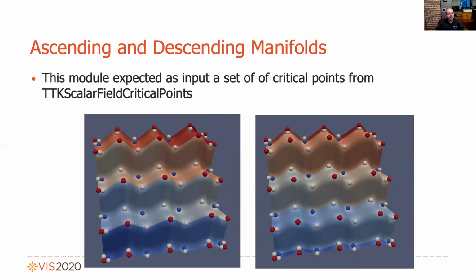Here's a picture of them using the output of one TTK filter as an input for a new filter they created. And in doing so, they actually did the piecewise linear walk for extracting ascending and descending manifolds, or the Morse complex of the data set. So this passed in a set of points. And then from there, the students walked along the triangles using a breadth first search to extract things like the ascending manifolds you see on the left or the descending manifolds you see here on the right.